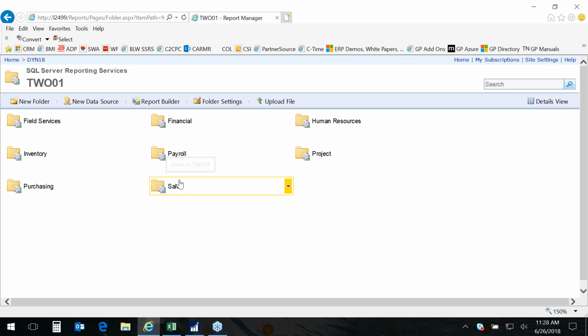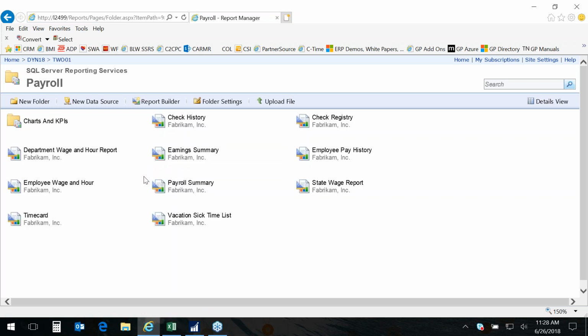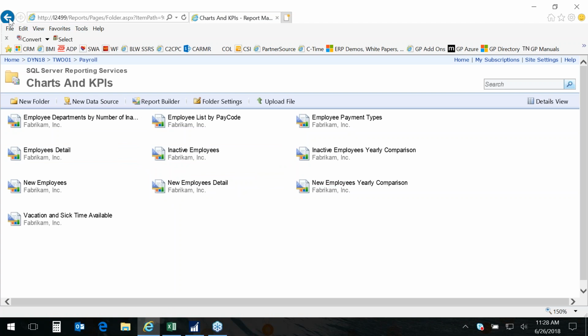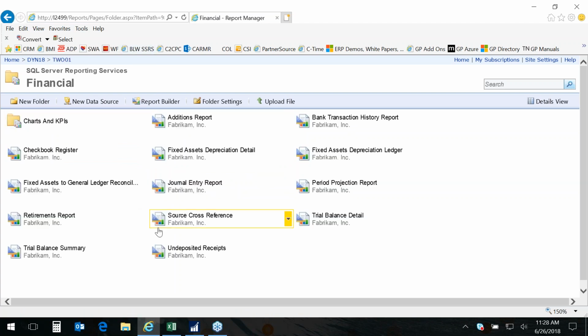So here's the company we're in today. I happen to be in the finance folder, and you'll notice that I have access. Again, I don't have any security being applied, but if I wanted to see payroll data, I've got a number of reports and some charts and graphs that I could run on my payroll data, but I'm going to stick to the finance area. And so here I could actually run trial balances. I could run fixed assets reports. This is all out of the box, so it just has to be hooked to your live data. But again, you can copy these or create your own without any limits whatsoever.